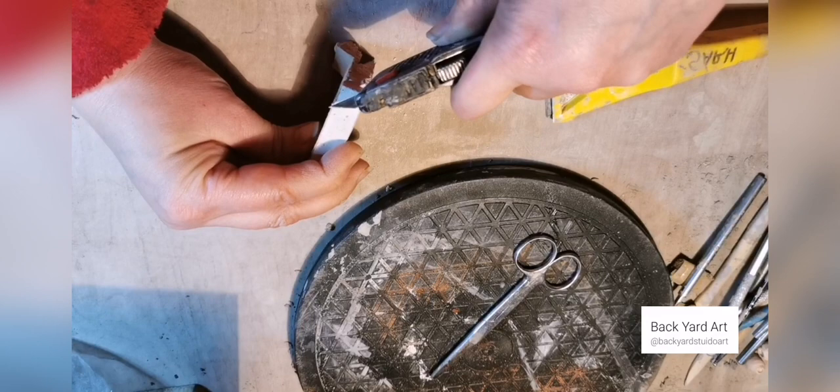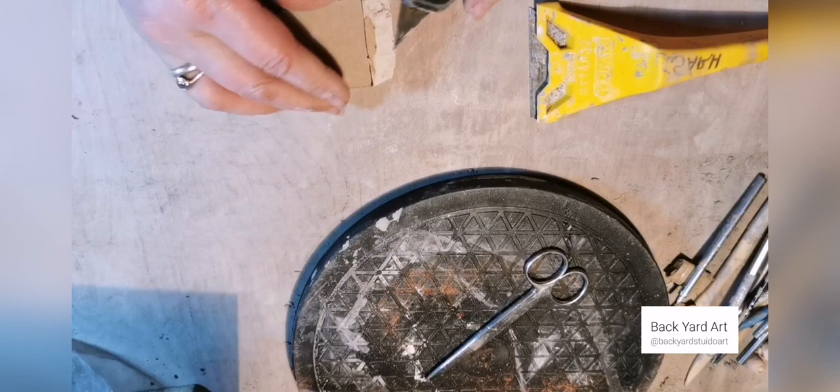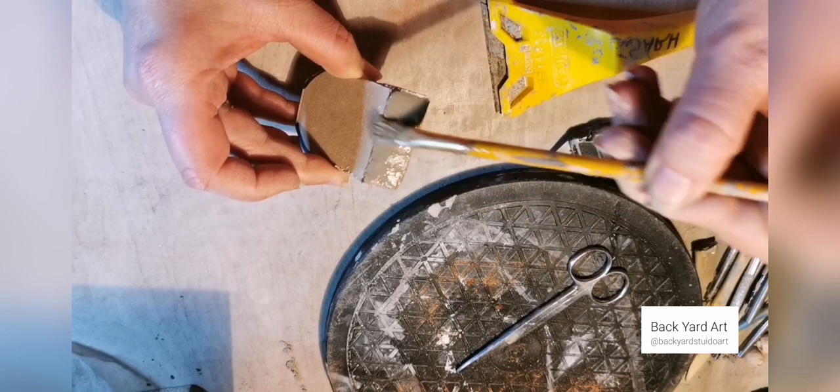Make sure you tidy away any plaster debris, as this can affect your clay and firing. To stop plaster particles from entering my clay sculpture, I seal the edge with some slip.